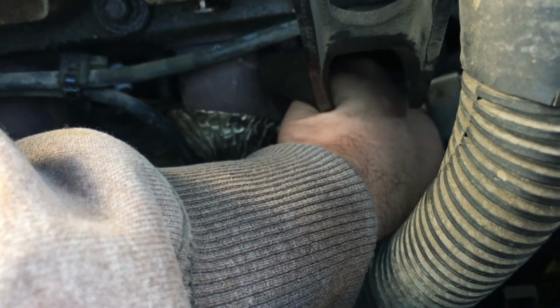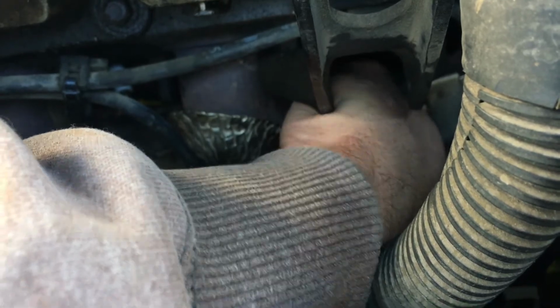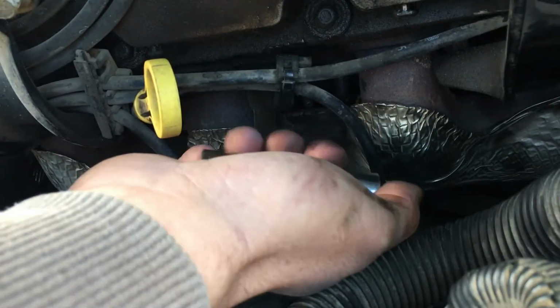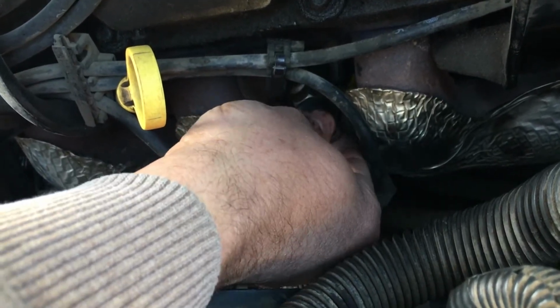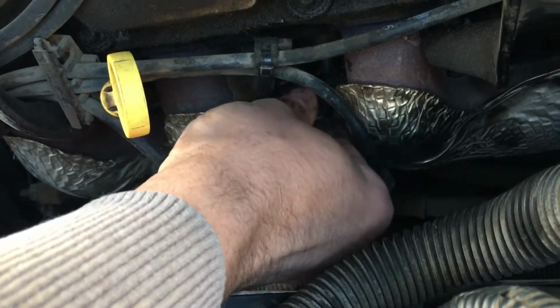We got the last front one to do, and then we'll snug these guys down, and then we'll do the back. Now I'm using a 5/8 inch socket because that's what the spark plugs fit, and I actually run an adapter to push it up to a 1/2 inch drive. I'm going to wiggle it onto the plug and make sure it's got good grip, and it does.